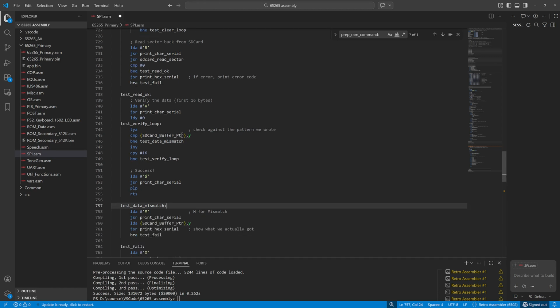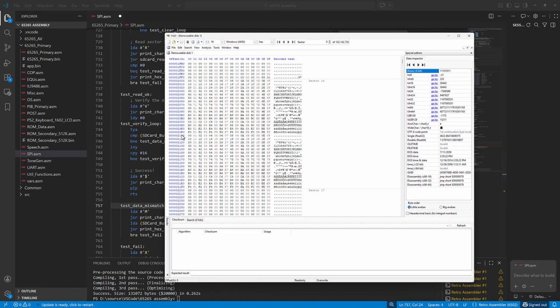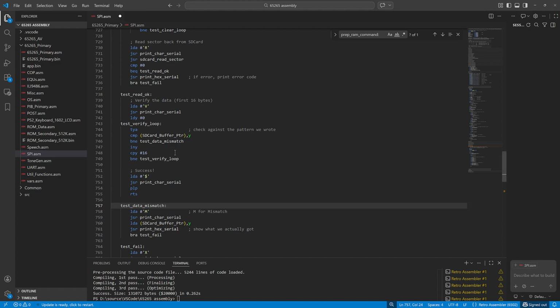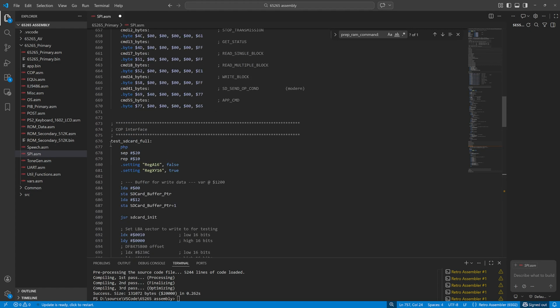And then you saw me pull the card, bring it over into this other software, and see what actually was written to the card. And I can validate it was put into the correct sector, and it matches the pattern for the full sector that I was expecting. So that is a way that I can validate that. So that's this test card full.